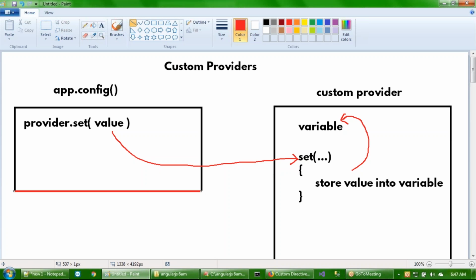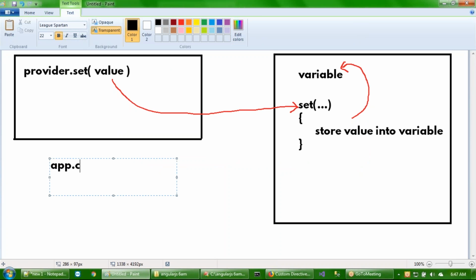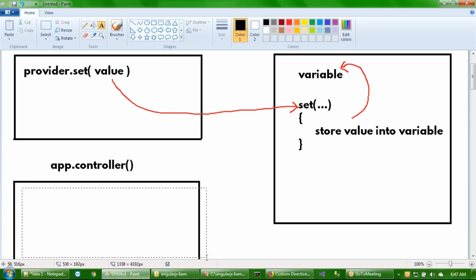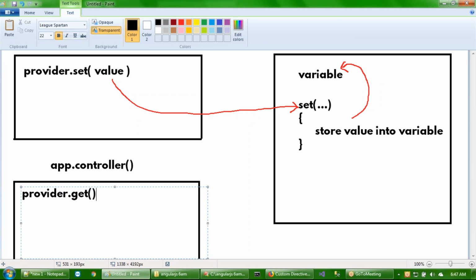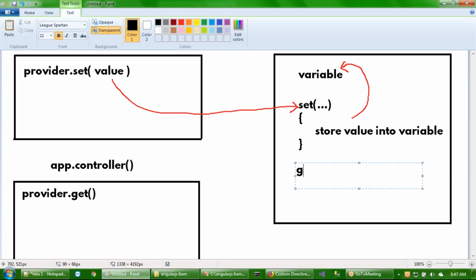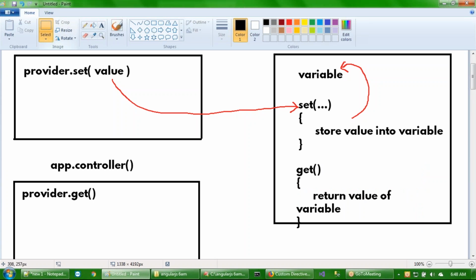After execution of the custom provider, it will execute which one? Controller. What this controller will do, it will call the get function. This get function will go, okay, here is the get function, and this get function will return the value.